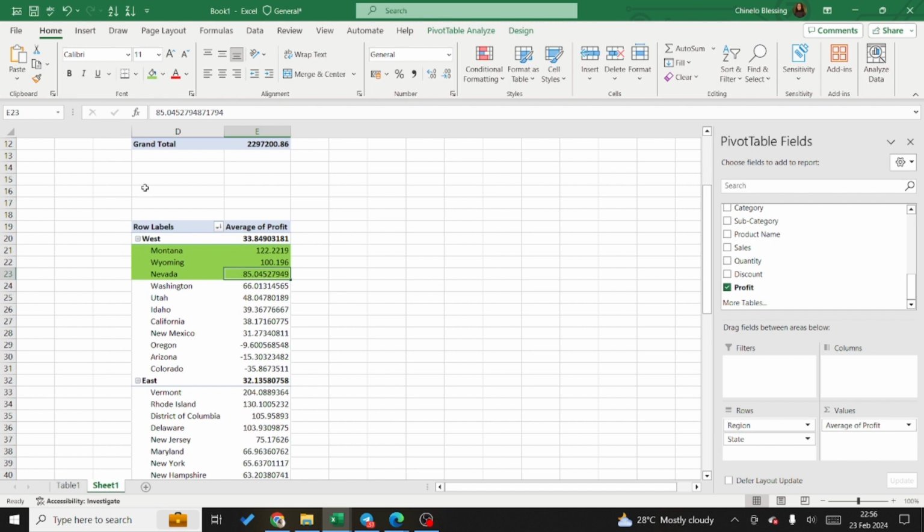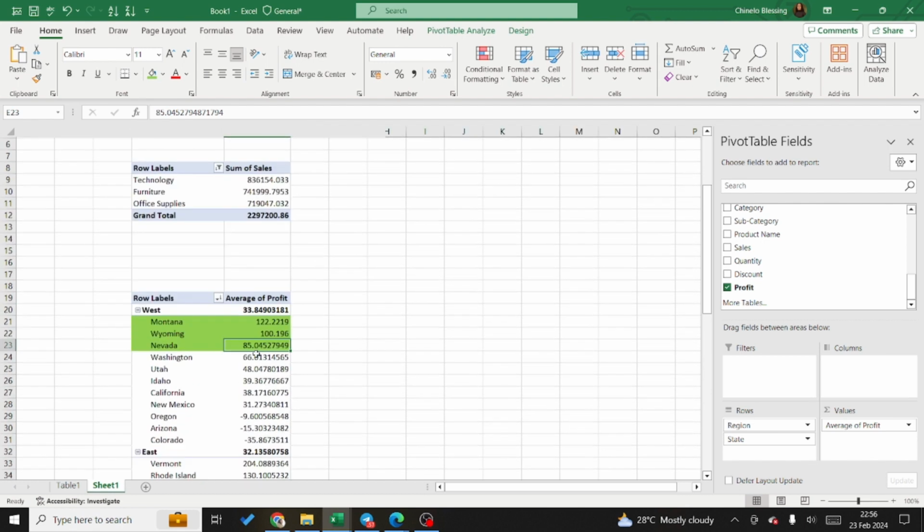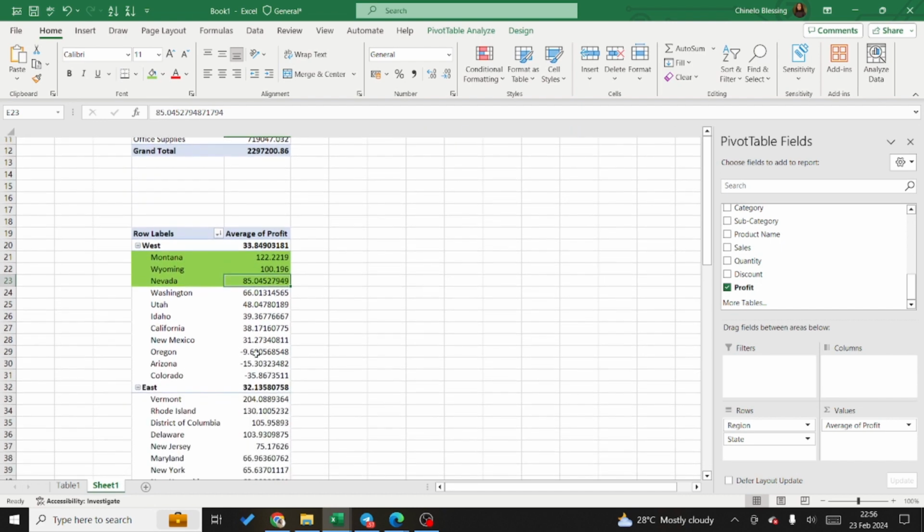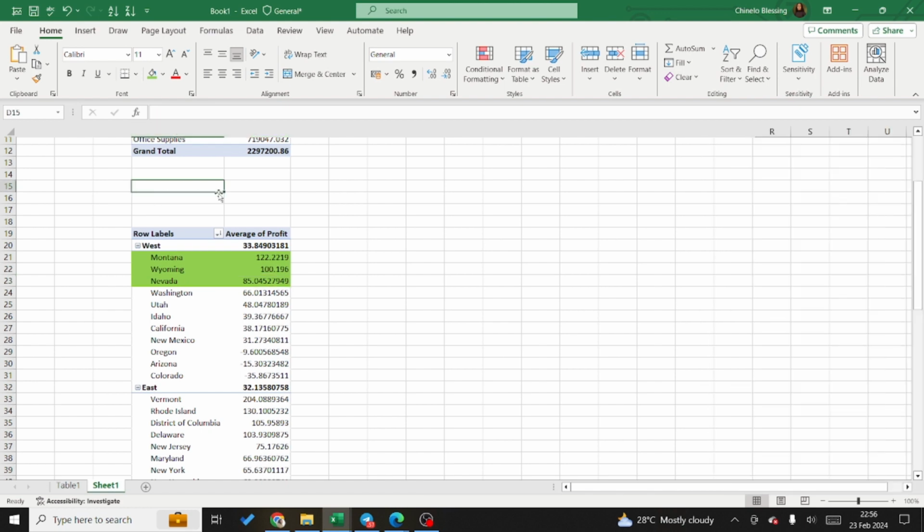So with this now, you can come to this place, because your stakeholders do not have the time to sit down and ask, what is this person talking about? What is this data talking about? Just give this to them in a way that is very simple for them. This is where what I taught you the other time, merge and center, comes in. You drag, click on merge and center to put this together, and you come here to type.